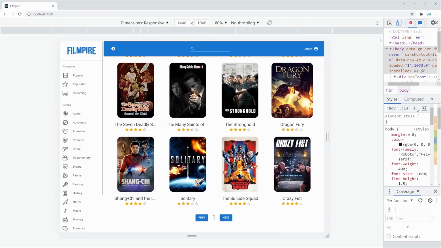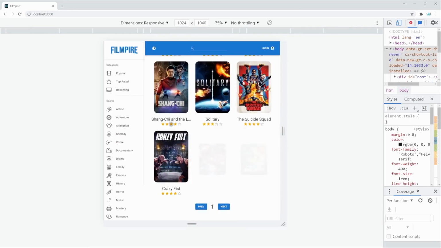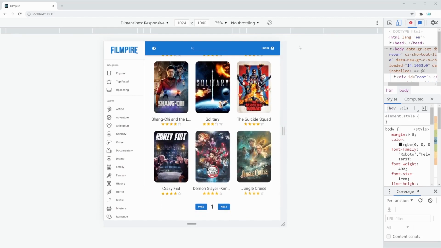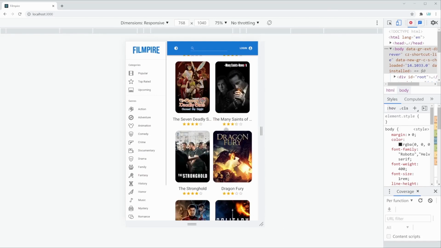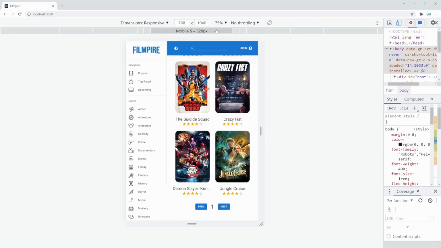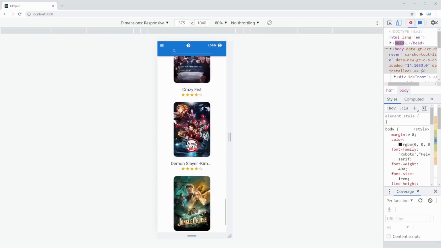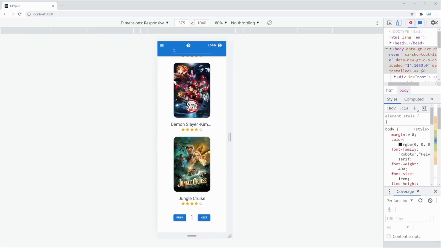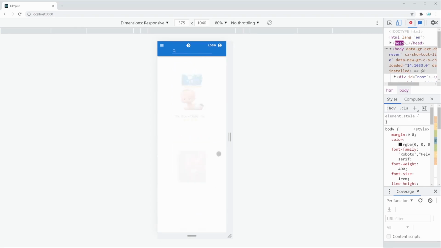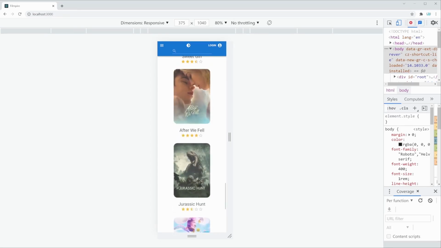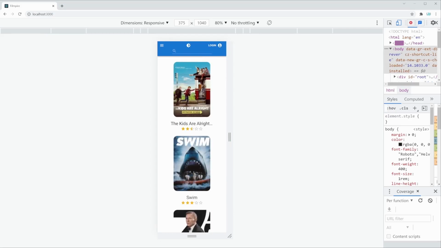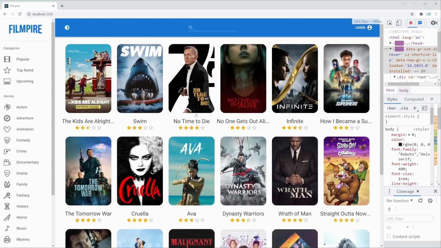Can we get to 4K? Not here. Let's test the smaller laptops with 3 movies per row. That also works. Then we go to tablet with 2. And finally, we can go to mobile with just 1. Of course, that's always going to work. Great. So in this short lecture, we've fixed that one issue. Let's try clicking next. That also works, and everything here seems to be doing great, even on mobile devices.